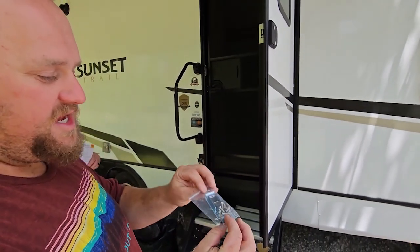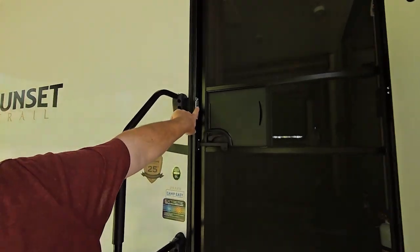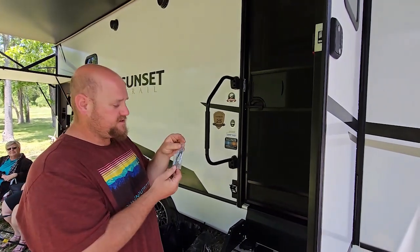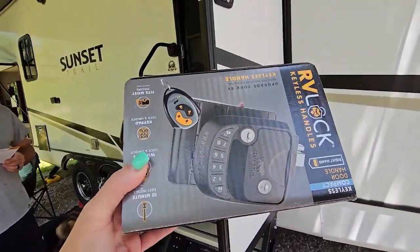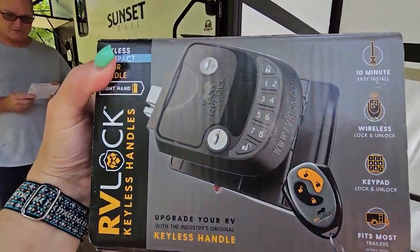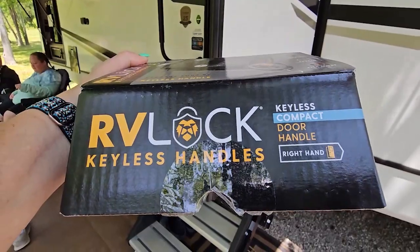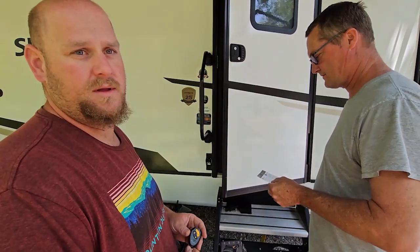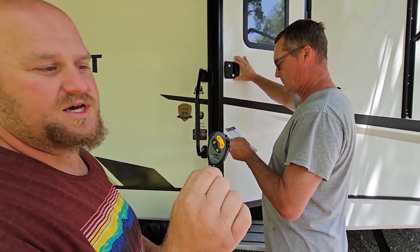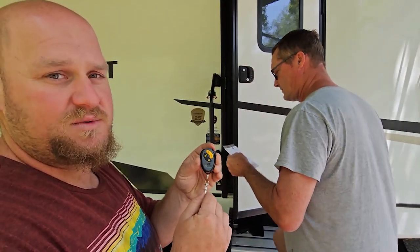The box also comes with extra door jam locks, so depending on what type of model door you have, you may have to change out the jams so the door latches will grab. It comes pre-packaged for door one or door two. All fobs have two lock-unlock functions and all remotes have four lock-unlock functions. It also comes with one remote, and you can pair multiple locks with the remote that comes with it — you can also buy more remotes if you need more than one key fob.